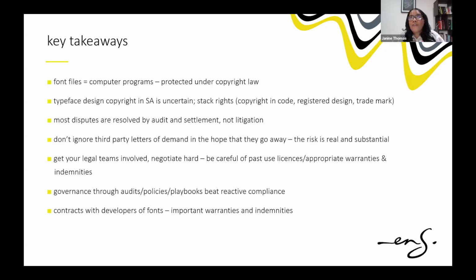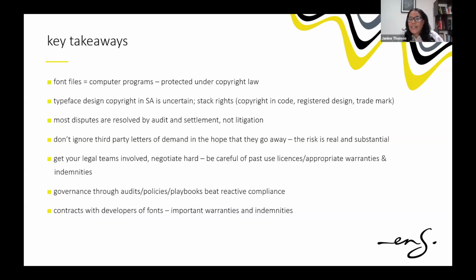I find very often that when the first approach is made to, for example, your marketing team or your business team, there is pressure put on them to make payments of these exorbitant amounts. But I encourage you to get your legal teams involved, because it is a legal issue. It is a copyright issue, and it must be addressed through the lens of copyright laws.